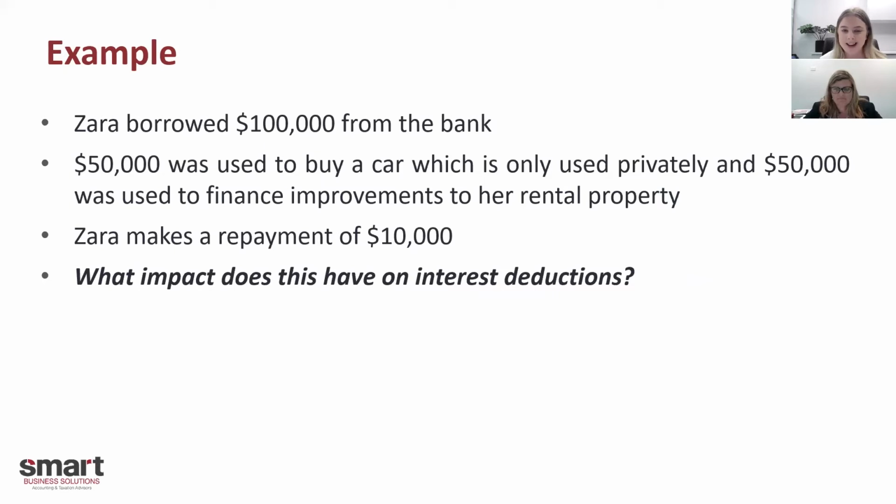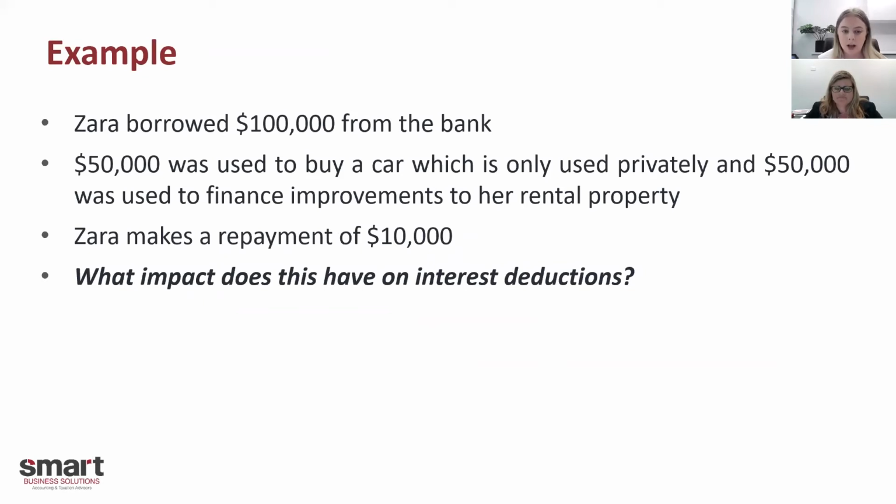So this example is nice and easy because it's split down the middle, it's 50-50, 50 used for private, 50 used for the investment property. So it makes it a bit easier to look at what interest is deductible. The ATO says when a payment is used against the loan, you can't choose what portion of the loan it's paid off with. So you can't say, I'm going to pay the $10,000 off the portion I used to buy the private item, so the car. As nice as that would be to be able to lower the interest on the car and have the full interest claimable on the rental property, you can't do that because it's the one loan.